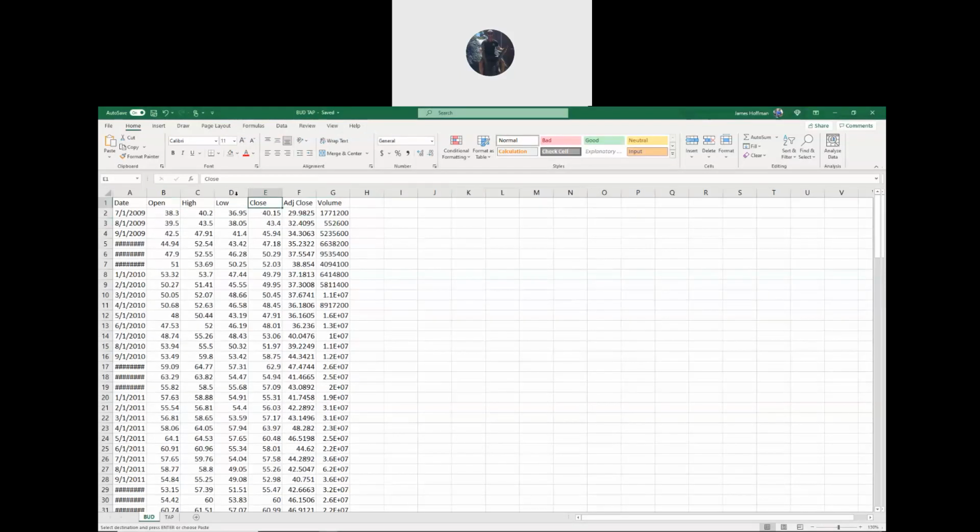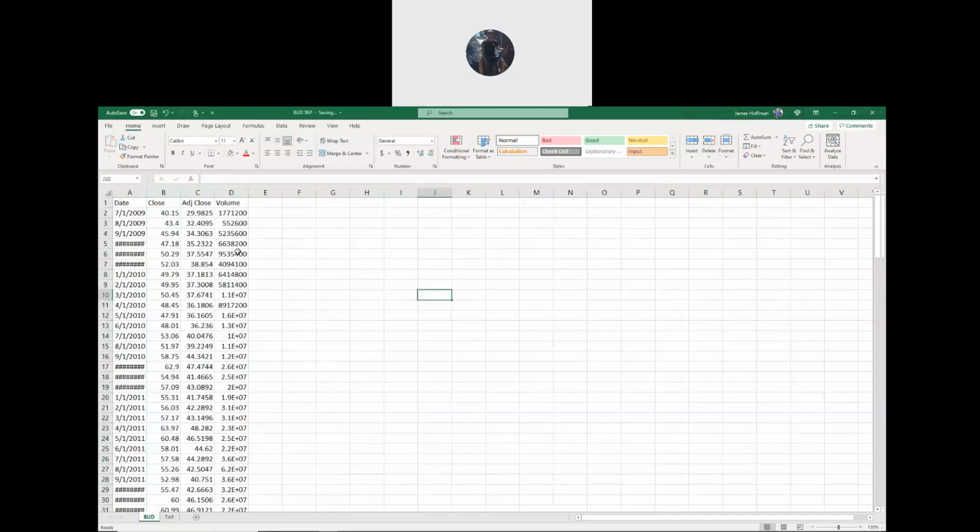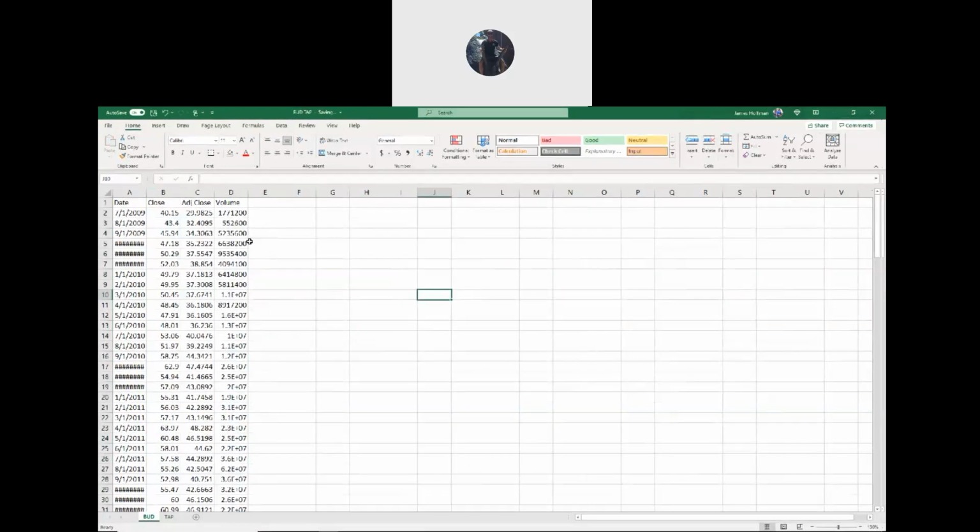There's some other stuff that we don't need for this analysis, like the open, the high, the low, and the stuff in the middle. You can delete that. I'm going to select the B, C, and D columns and hit the delete button here. I'm going to delete also column C and column D, the adjusted close and the volume.